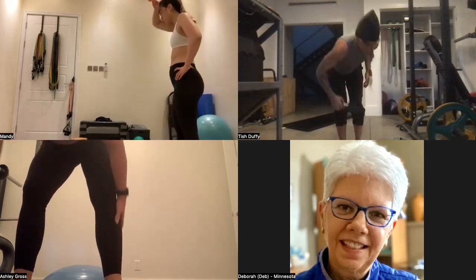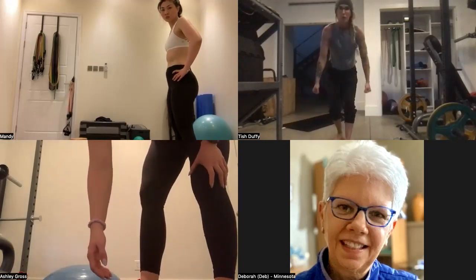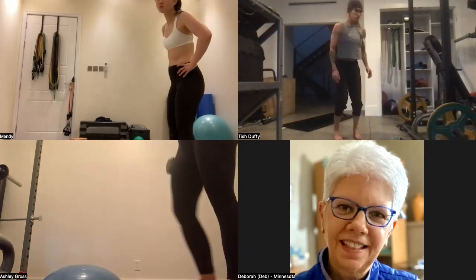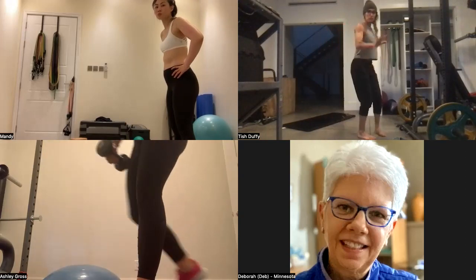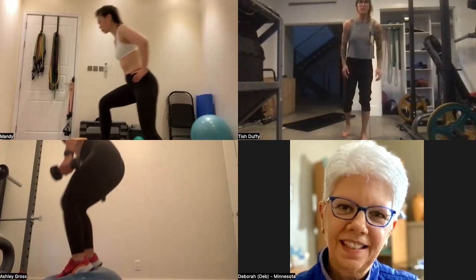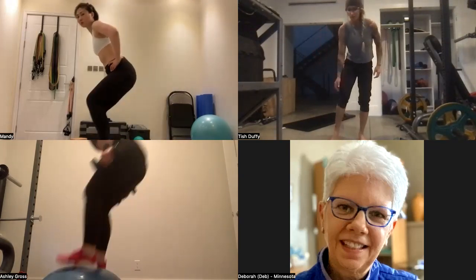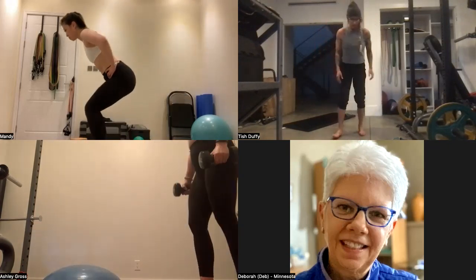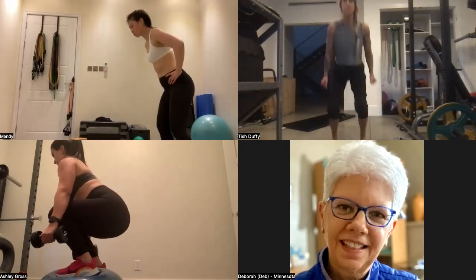If you're feeling good, hold dumbbells in your hands for the jump. Mad, you don't do this today — just do step-ups on your BOSU. That works as long as it doesn't hurt. If you've got a bit of an issue with your lower back, just do pulses. Ten of these pulses if we're just using your legs — figure out what works for you and your body. You're moving, that's what matters, your muscles are working.